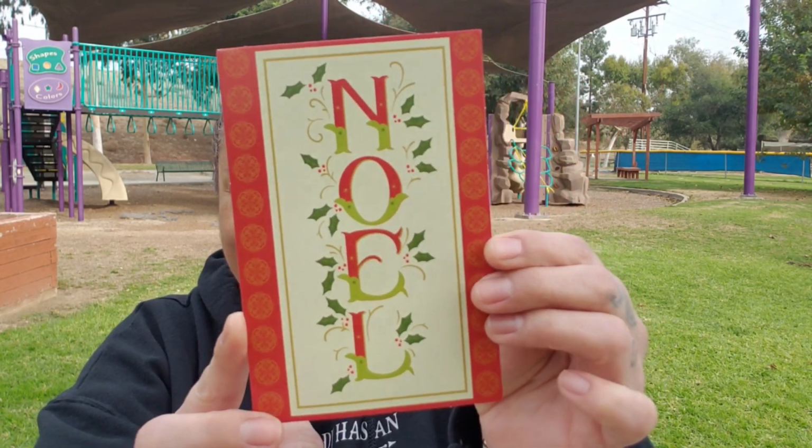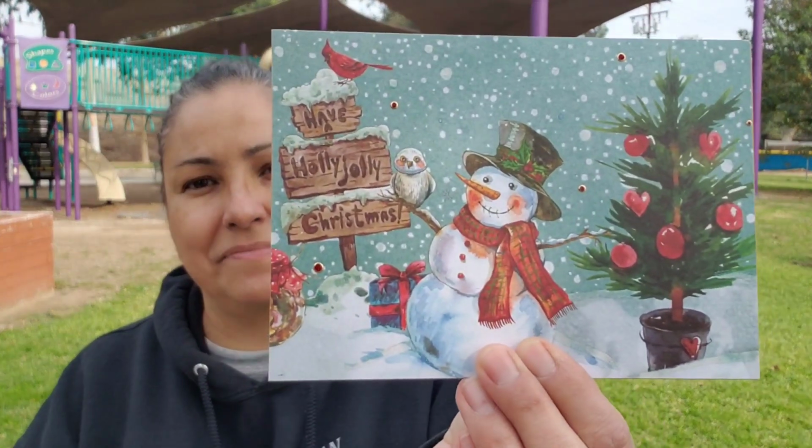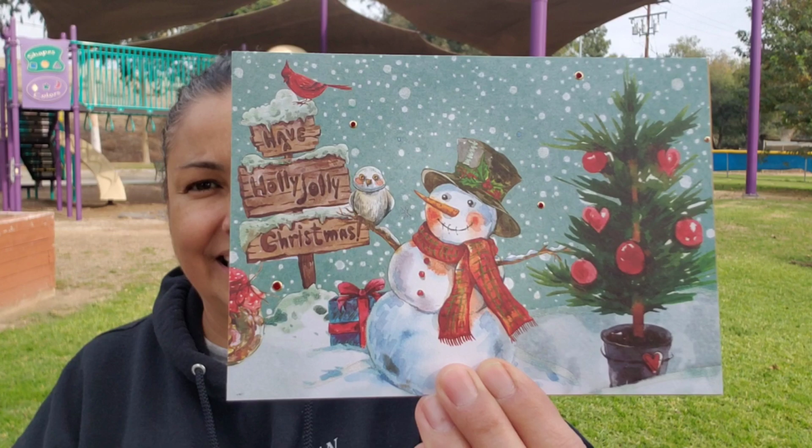Noel, Noel. It says, may you find peace and joy this holiday season. Sincerely, Linda. Thank you, Cookie. We got one from the Happy Crafty Homemaker. This is Carrie Penny. She is the most beautifulest lady. She makes her own cards. The Happy Crafty Homemaker. Have a holly jolly Christmas. Look at that.